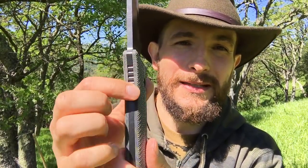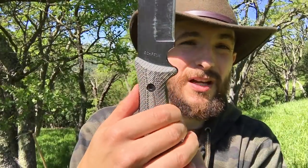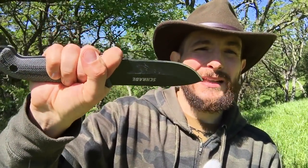There is some hidden jimping here. I don't know why. You're going to have all sorts of crap collecting here, and it's going to be difficult to get rid of. So I could do without that, but it doesn't bother me because I can feel it. I cannot feel it, so it's pretty damn good. And holding your knife like this greatly improves the balance and maneuverability of the knife. And it really is a big, small knife.